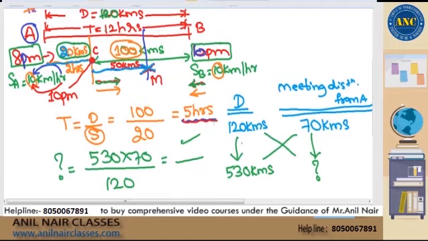For all the people who are giving the answer as 70, please remember 70 is nothing but the answer if the distance is 120. But the distance is not 120. Distance 120 is according to my assumption. But according to the question it is 530. Cross multiply and simplify. You are right, Shiva Prasad. Answer is approximately 309.